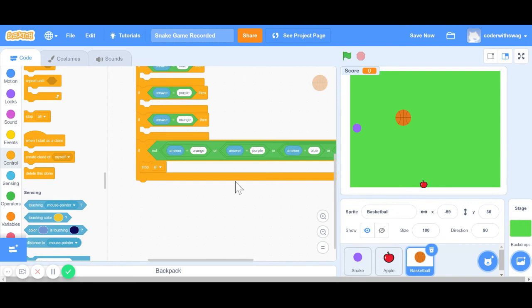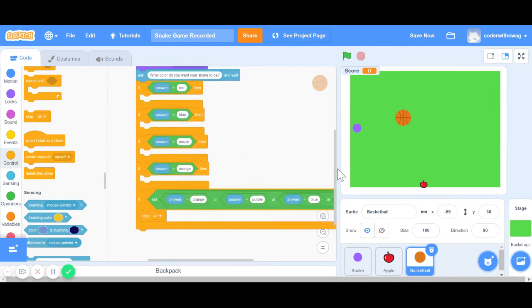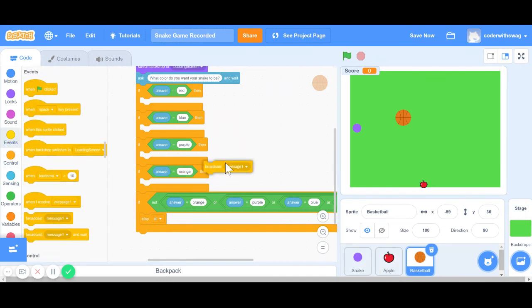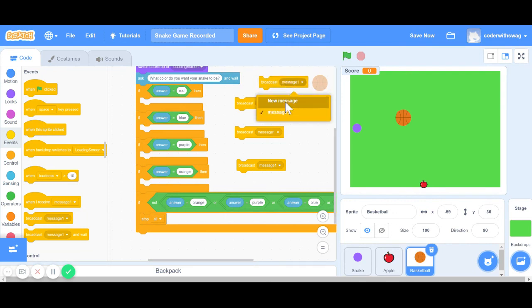Okay, now inside the if statements, based on what the user picks, I want the basketball sprite to broadcast a message. So go into events and broadcast message 1. I'm going to duplicate this 3 times. And I'm going to make a new message.